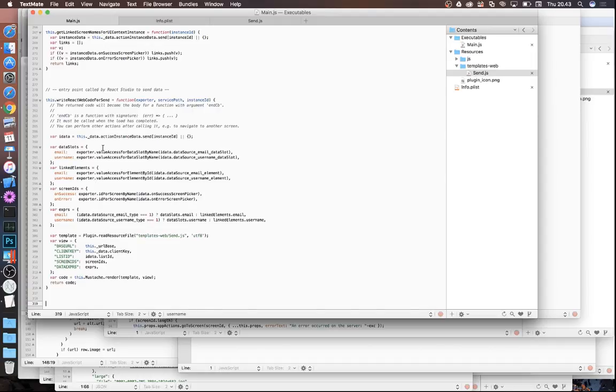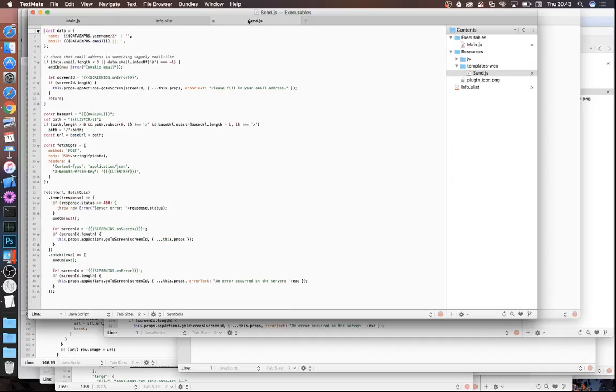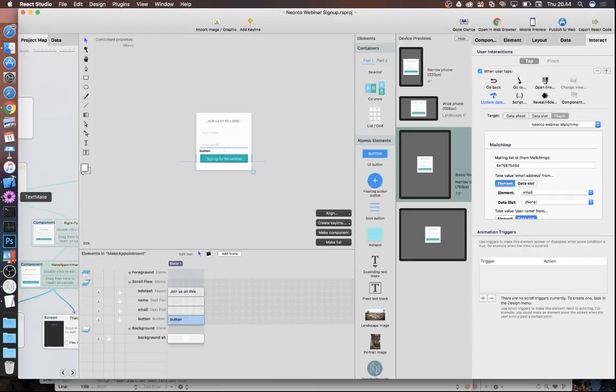And what our plugin does here is that it asks for these element names, element accessor code, which is used to get the value of an element. It asks for data slot accessor code, and switches between these and writes these to a little template. And the template here is a separate file, and this is really the JavaScript that gets written into the React project using the values that are filled by the plugin based on what was specified here in React Studio.